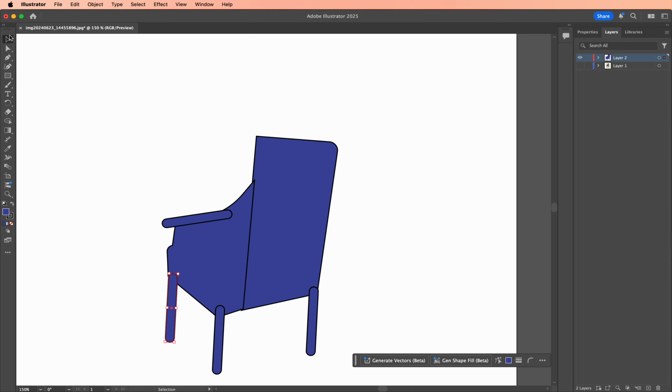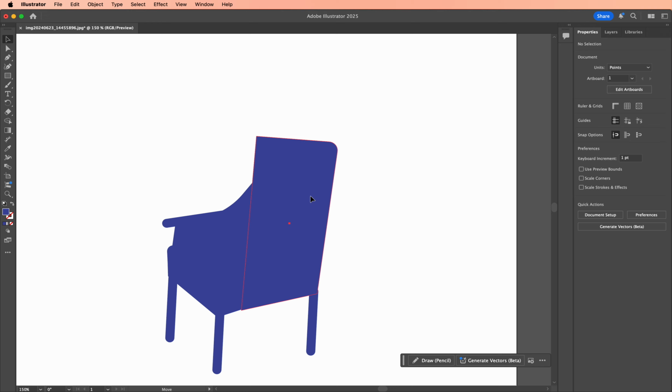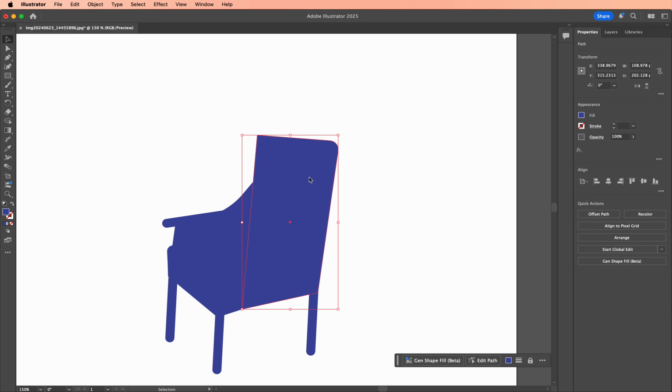I'm on my selection tool, like I said, and I am going to have to select all of these. First thing I want to get rid of is my stroke, which was the weird black line that showed where everything was intersecting. I'm going to come to properties where it says stroke and bring that down to nothing. And now I'm ready to join my shape so that it's all one shape, so that when I move things around, they're not separable the way they are right now.